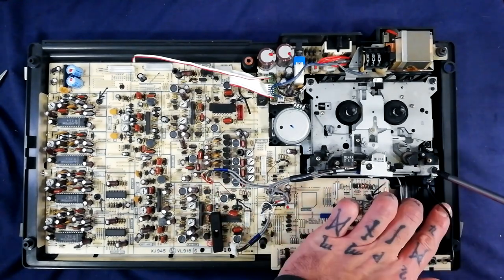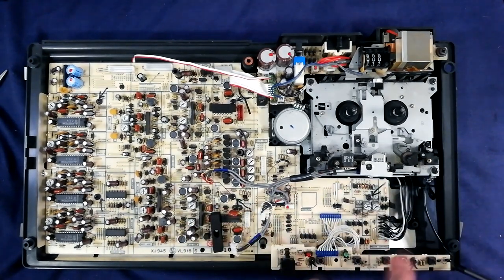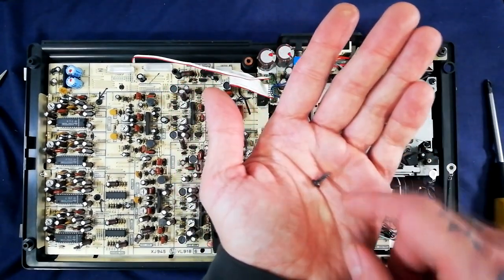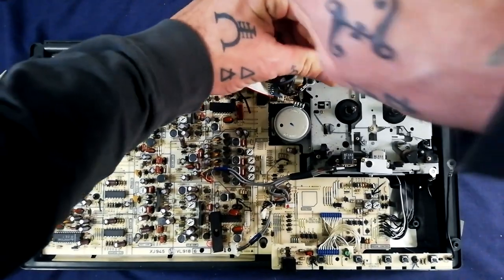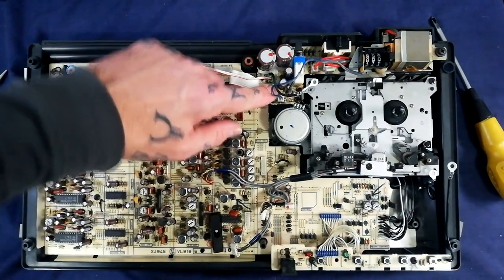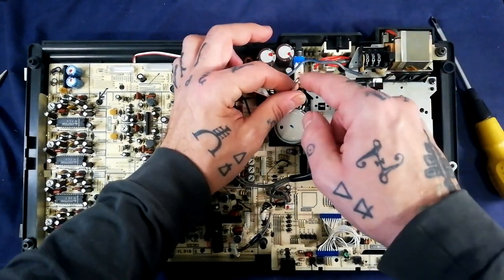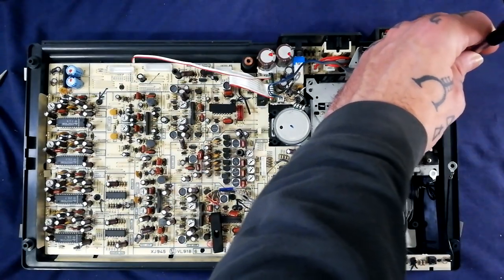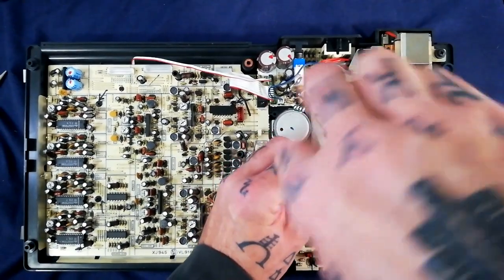You can see that the lower right screw has a common ground ring connector running to this shuttle control board. It's a black screw with a wide ferrule all along its length, maybe a centimetre and a half long. The top left corner also has common ground connectors - two in fact. The topmost is running to the board with the power switch and main filter capacitors, and the other is running to the motor itself. From this point forward, the screws I'm removing are of the same type unless I say otherwise.